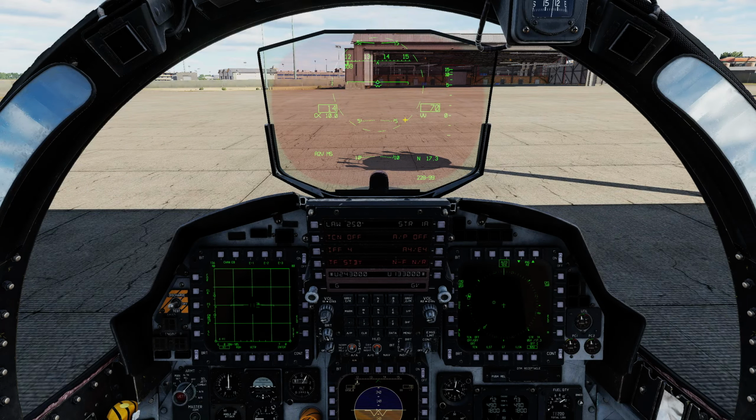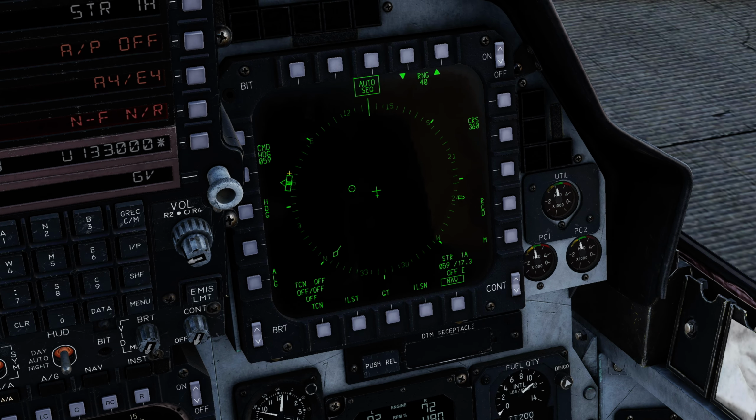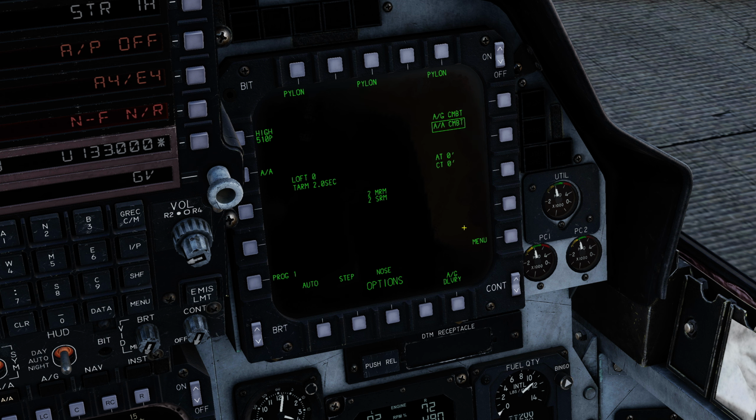So if we jump into the aircraft just now, let's take first a little look at the PACS system. I've covered it in a bonus video before, but we're going to quickly cover it again just now, so you can make sure that you're fully set up. So if we go main menu and choose armament page, we can then go to air to ground. Actually, we're in air-to-air combat master mode.